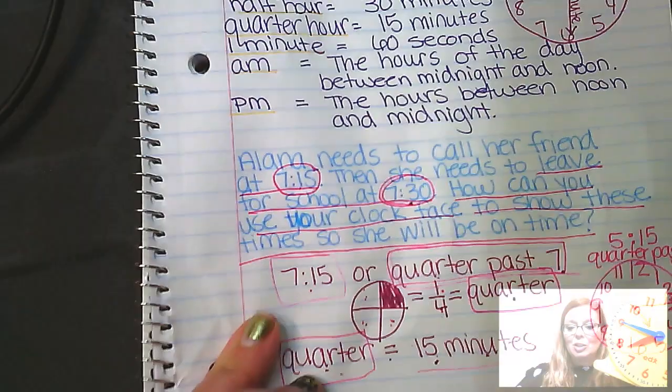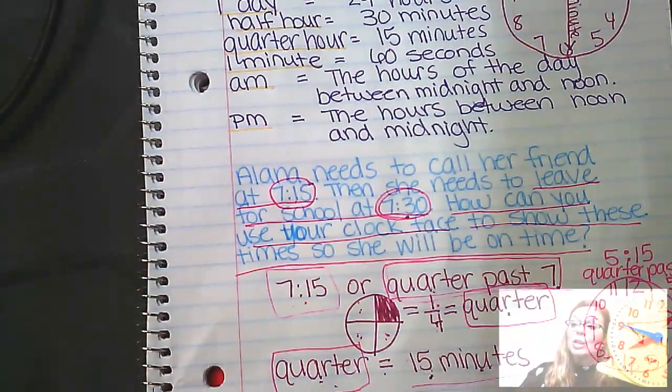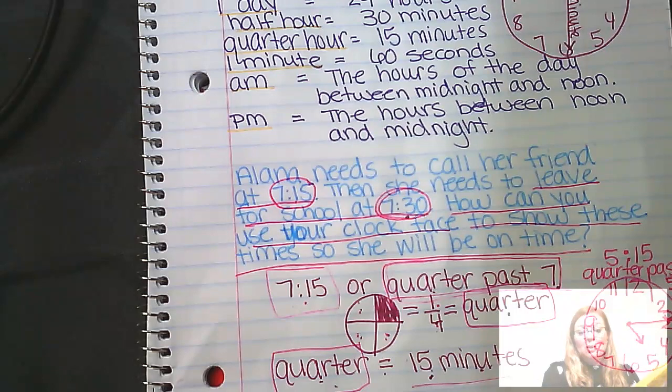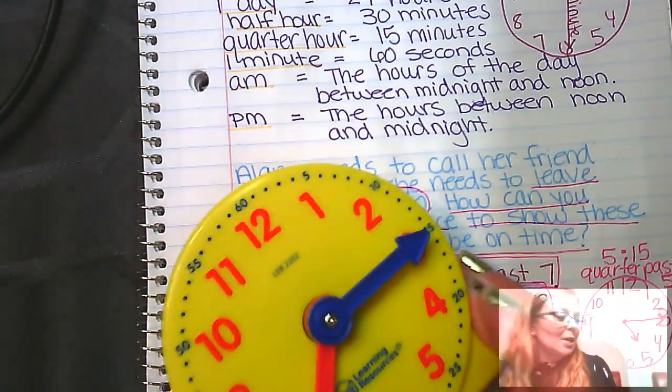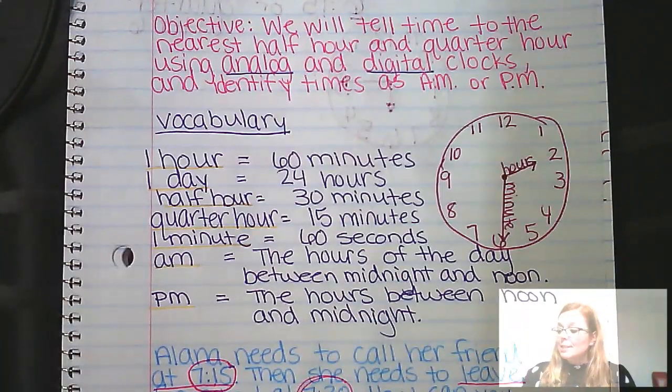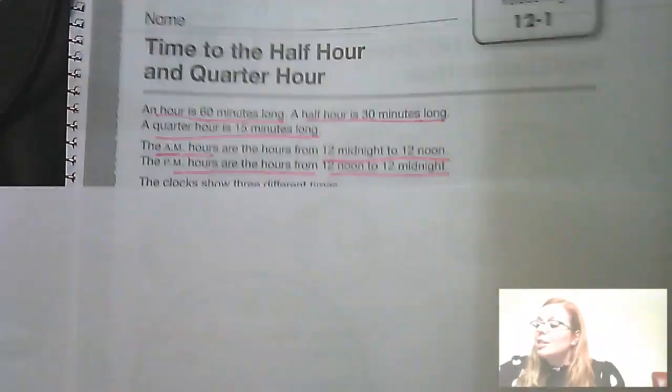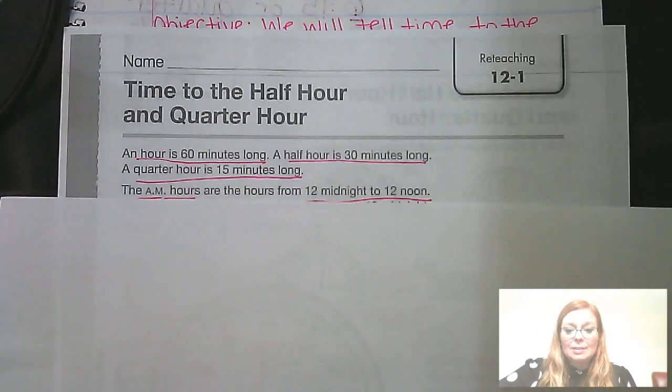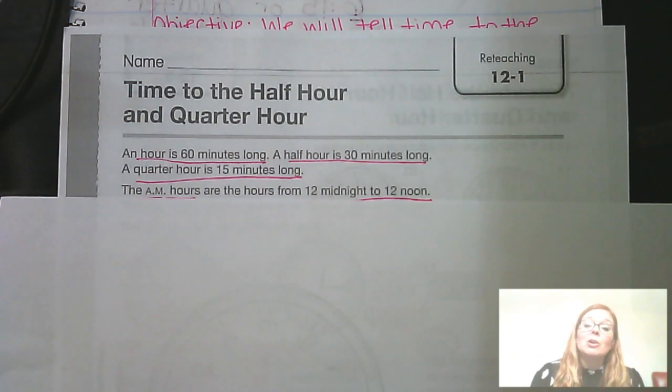Elena was, because she knows that it was 7:15 when she had to make the call, and 7:30 when she needed to get to school. Okay, so one thing that we are going to be doing is having your papers out for reteaching. This paper is on the PDF form that your parents can print off for you, or you can just follow along with a piece of paper and do the problems with me.